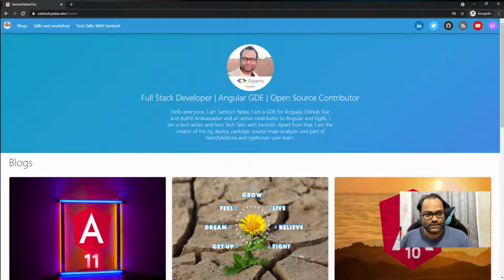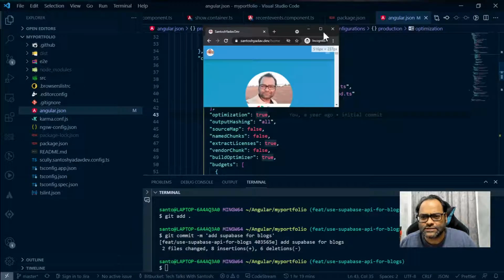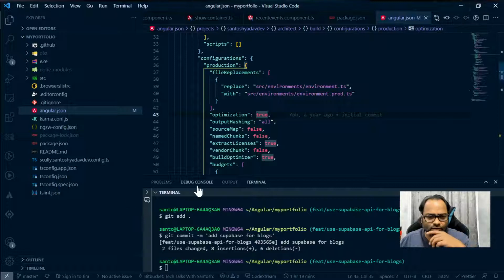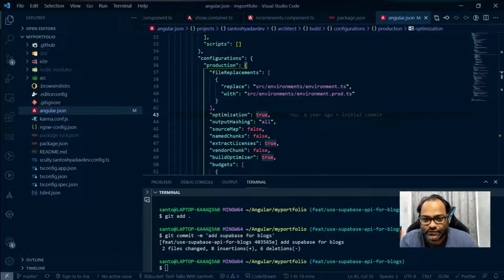So that's up to 11.2.0, and now let's see what's there in Angular 12, right? What I'm going to do is upgrade my local Angular CLI, and I'm going to create a new application using Angular 12. So let's see what's the difference between an Angular 11 and an Angular 12 app. So let's start.